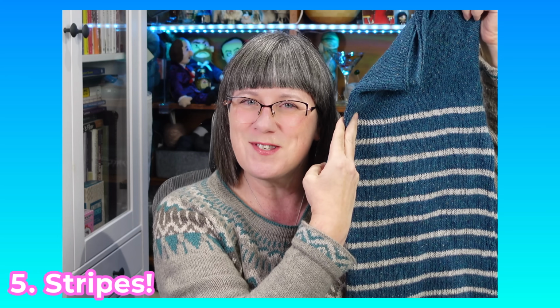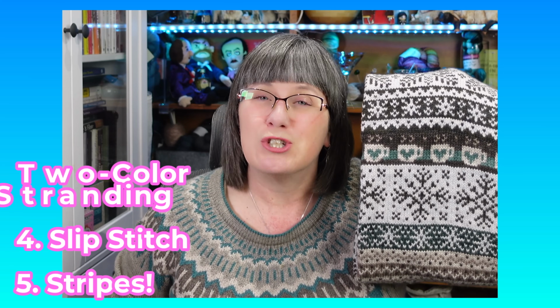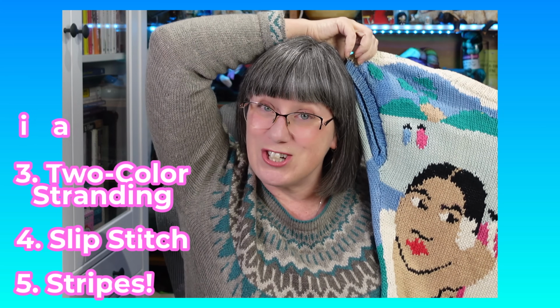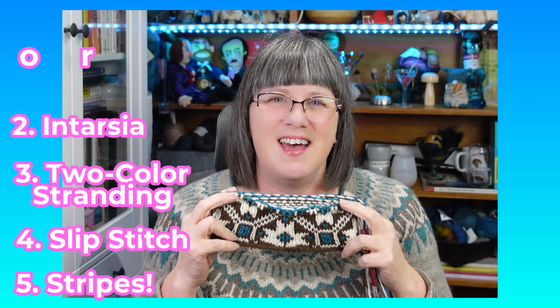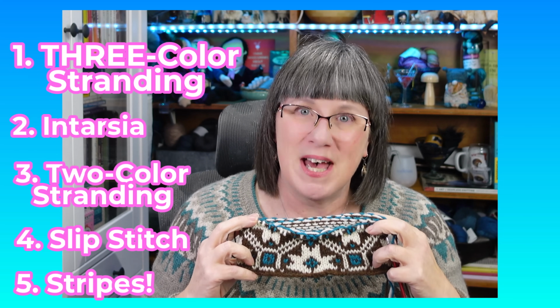So just to recap, here was the ranking from easiest to hardest. Stripes, beginner bliss. Slip stitch, lazy brilliance. Stranded 2-color, slightly chaotic, but manageable. Intarsia, no. And 3-color stranding, master level madness. Which technique was your favorite or least favorite? Or would you put them in a different order? I'm thinking Intarsia and 3-color stranding are pretty close competitors.